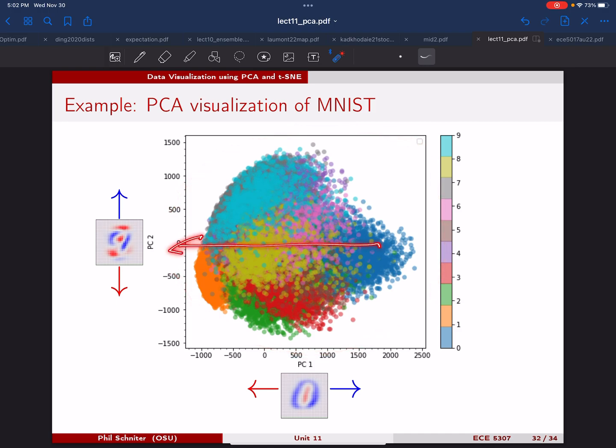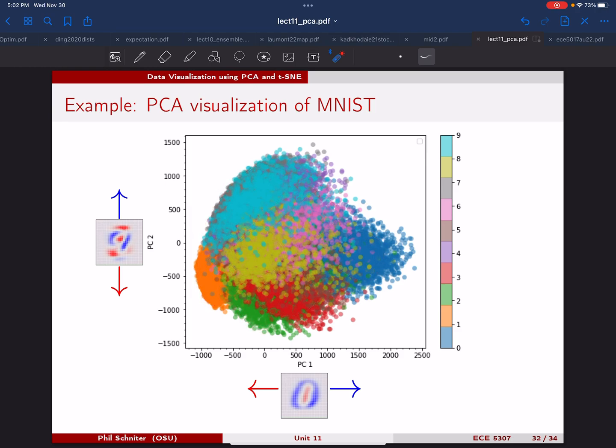And on this side of the feature space, these ones are positively correlated with this thing here. Okay, so that kind of makes sense. So that's sort of separating the zeros from the ones. But then you have all these other digits, and to get a better view of how to separate them, you have to look at the second principal component. And here you can see how it has a positive here and a negative here. And by different combinations of these, you can construct an approximation to those other digits.